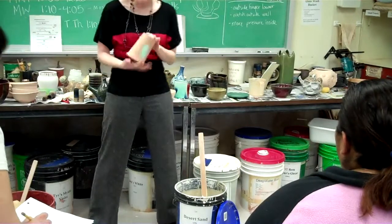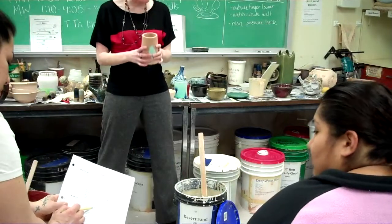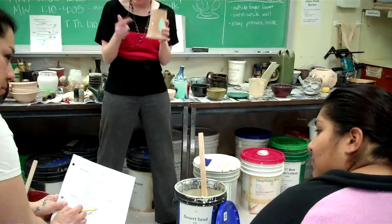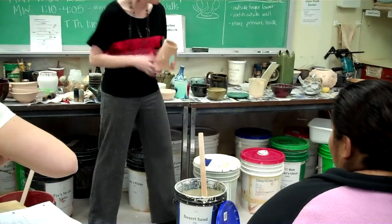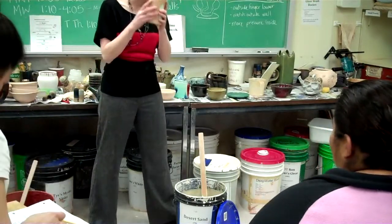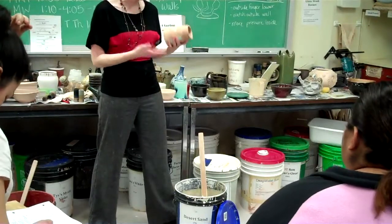Okay. The reason for that is, well, there are several reasons. One is, I'm worried it might slake. This is the most fragile stage for clay. Did you get that question? This is the most fragile stage for clay. If I put it in here and I bump it a little bit, it might break.